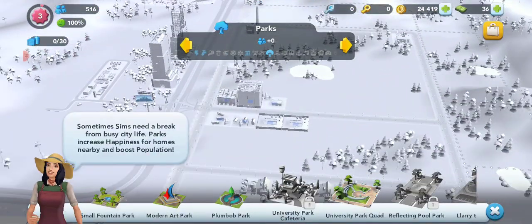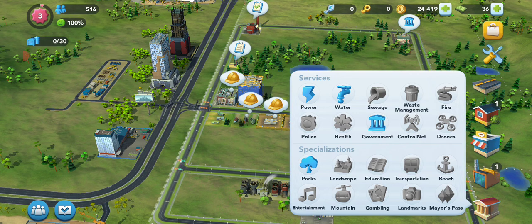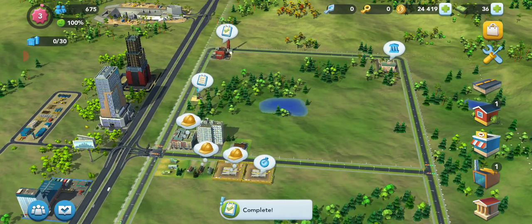Okay, so here we unlock the parks category. Now this is really important, you guys. This is going to be the main way that you boost your population. Now, these specialization things here, all of these below on the second half have absolutely zero to do with happiness. Zero. A lot of people don't know that. Happiness is only controlled by pollution squares and services. As long as you have the right amount of water, power, sewer, and garbage, and you do not have any houses in the zone of a pollution square, as long as your roads are connected and the services are working, you will not have issues with happiness.